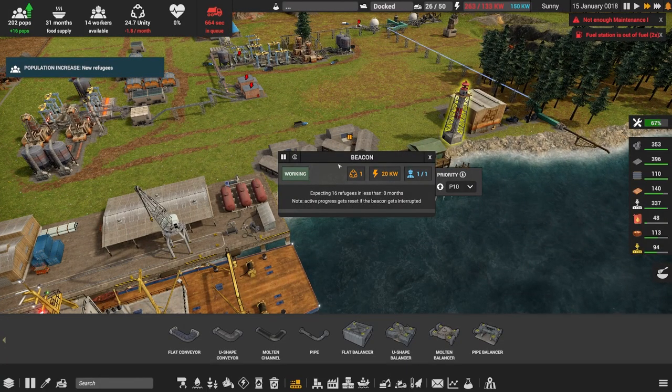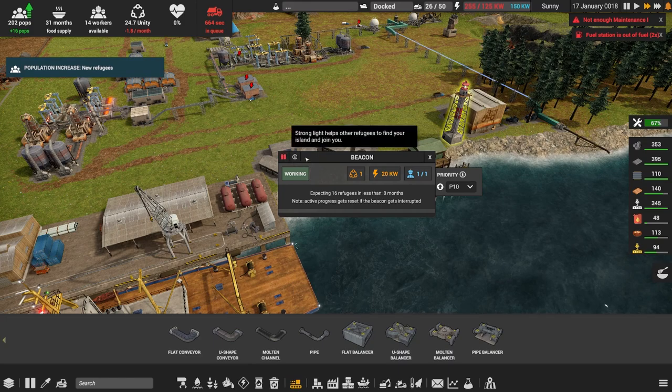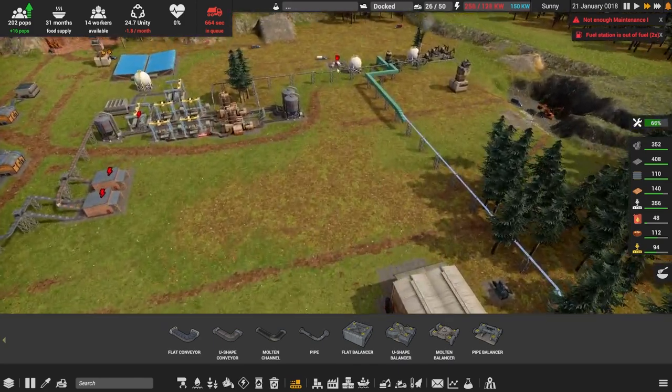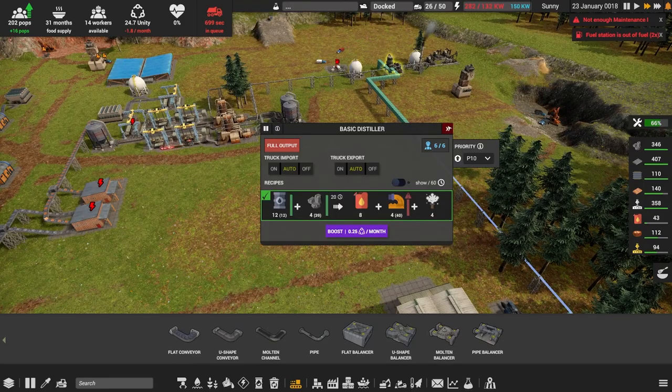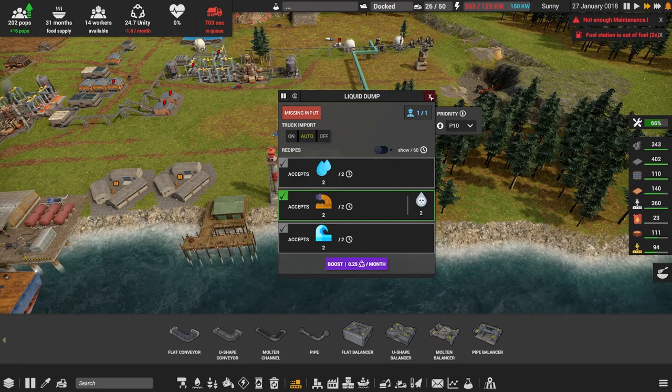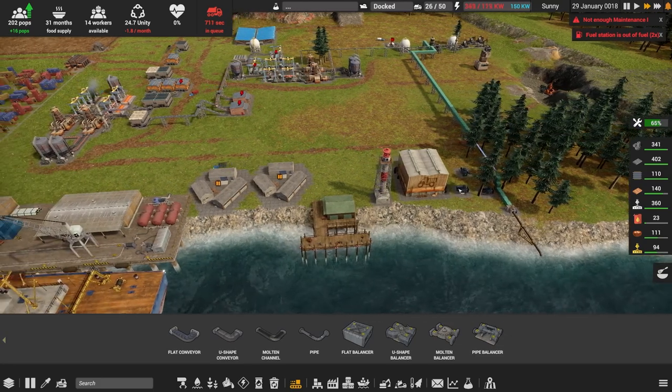Hey, look at that. We got some new friends joining us. I'm going to leave this on because I think that we can sustain one more load of people at this moment in time. Quick built the wastewater pump, so that's great. It's going to help us out a great deal.